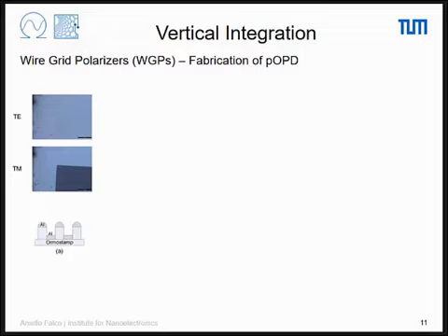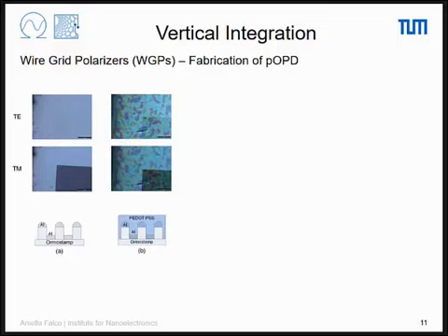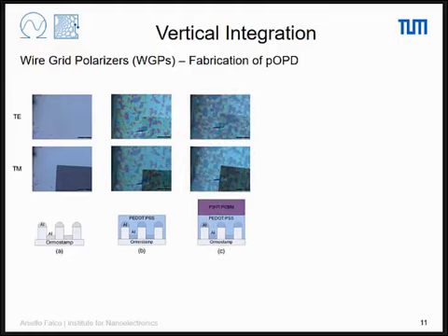We evaporated aluminum, and here you can see a picture of the microscope with the polarizer in TE and TM mode. In the TE, we have a full reflection. In the TM mode, we have a window. So that's an optical window, and the light is able to pass through it. Then we spray deposit PEDOT:PSS, nothing changes. The polarization capabilities are kept. And then again, we spray coat a thin layer of P3HT:PCBM, and the polarization capabilities are kept.